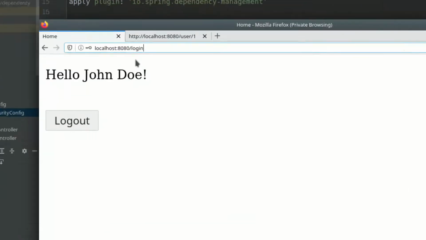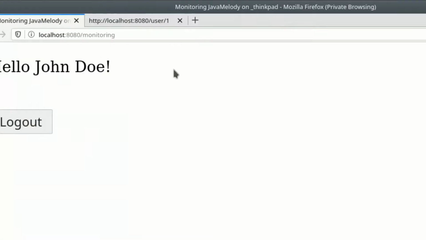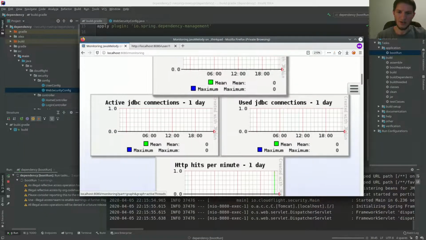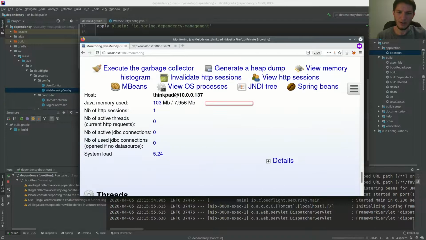However, by default, we can see that as soon as you're logged in, you have access to the dashboard. And there's a lot of information about the resource usage. You can have a look at the Spring Beans, you can look at the processes running on the server and so on.